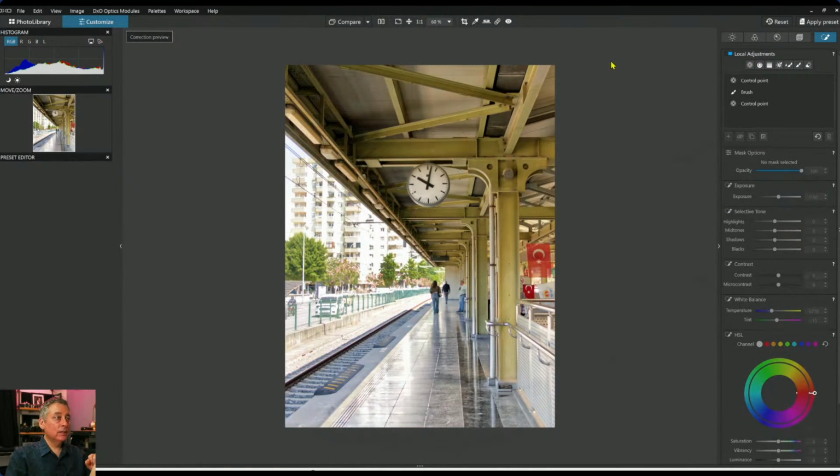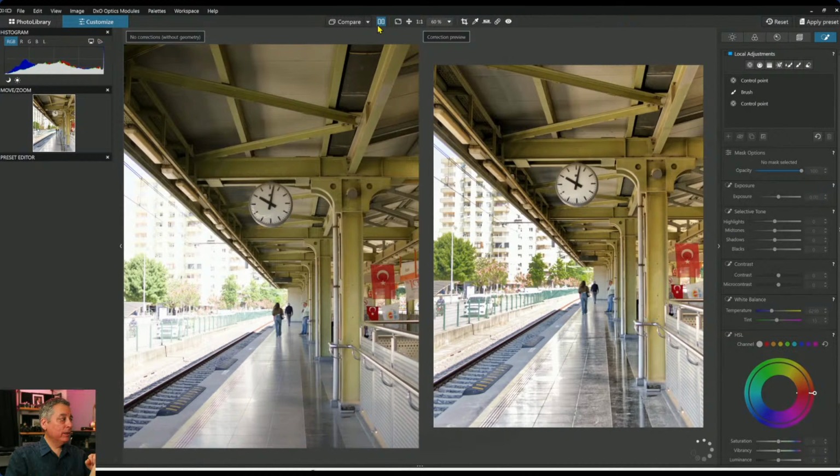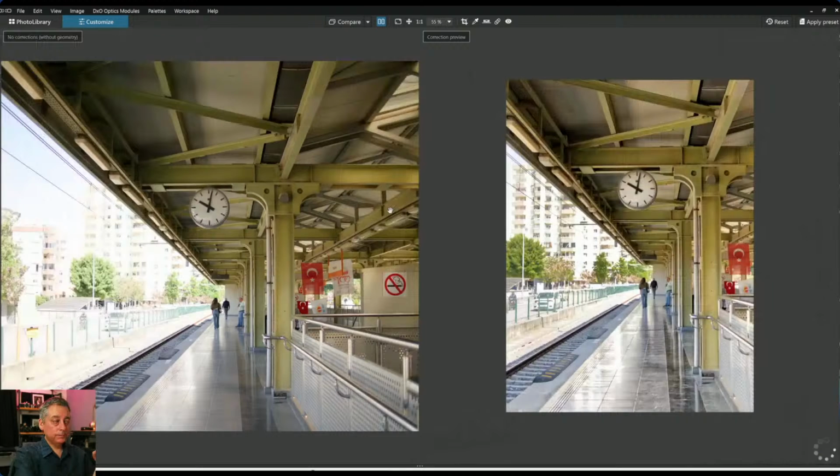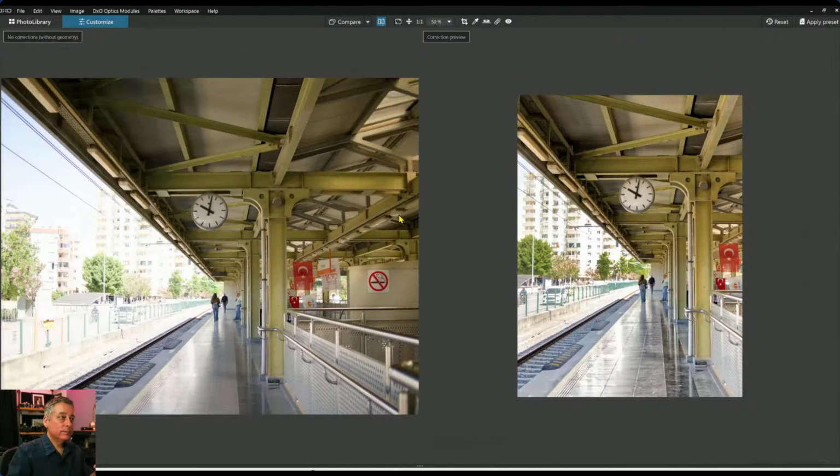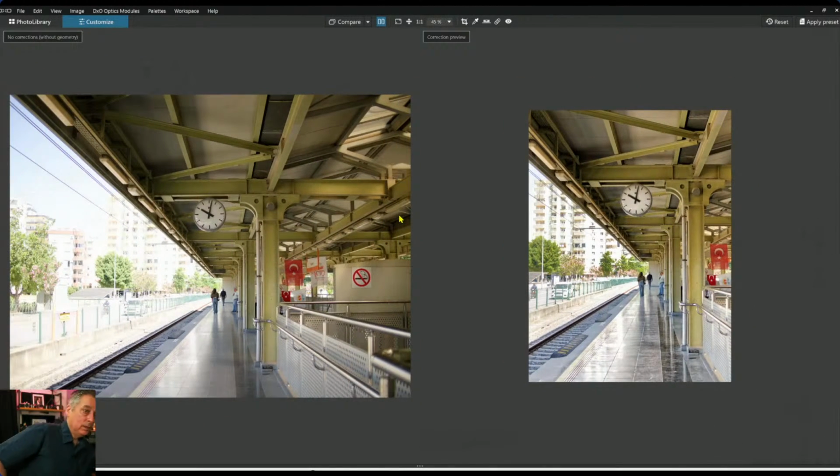So let's do a quick comparison. So there's the before and after. Like I said, there's nothing on the right and left side of this image that's interesting or not blown out.